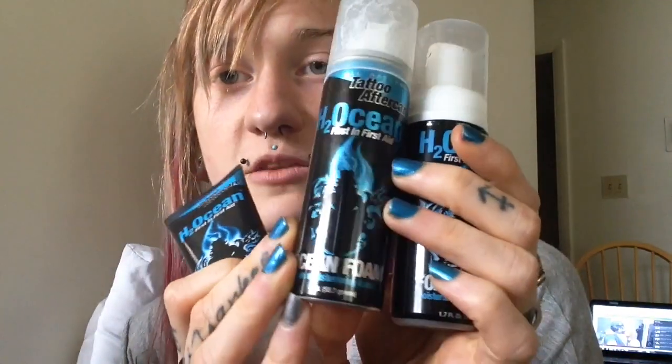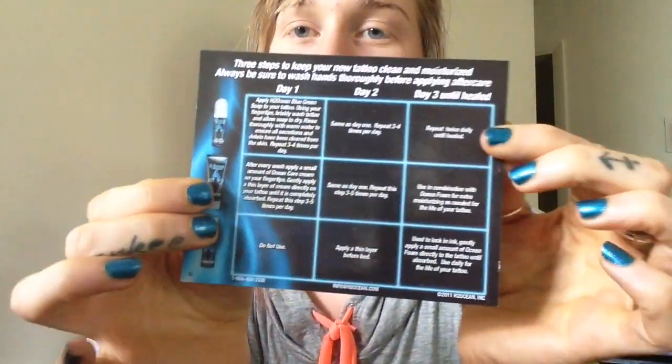But anyway, this comes with, first of all, this foam soap. Do not confuse the foam soap and the healing foam. The soap has the rounded top on the cap, and it'll clearly say foam soap. So what you're going to want to do is your first night, you basically pump it on your hand. Clean hands, but you don't wet your tattoo or anything. Pump it on your hand and then rub it into your tattoo until it's pretty dry. That can be painful for some people, but you kind of got to tough it out. You got to clean your tattoo.